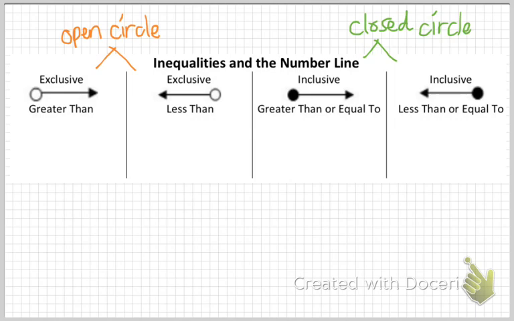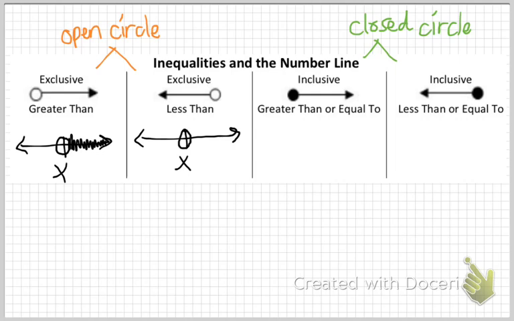This inequality, notice that it's pointing towards the right. So it says if we had a number line and we were focusing on a particular number, that particular number is going to be exclusive. You don't include it. Greater than means everything on this number line, everything shaded, is going to be towards the right. So that's how our number line will look like. This number line, notice that it's pointing towards the left. So that means if we were talking about a specific number, we would exclude the number because it has an open circle. It's less than, so we don't include it, but we include everything that is smaller than that particular number.